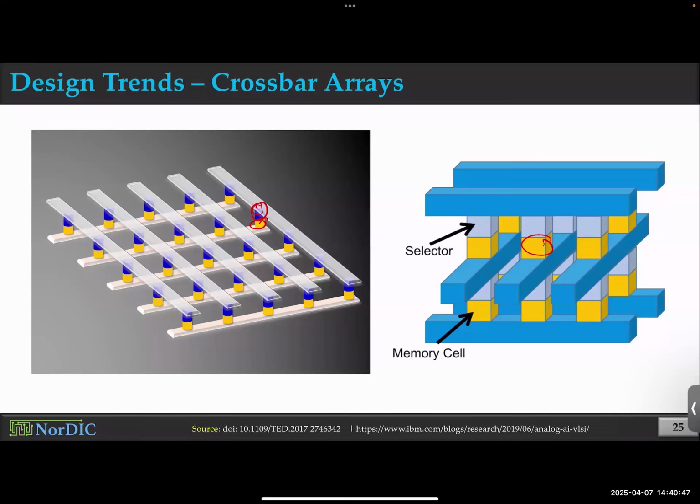We discussed this in the class, and I will discuss much more about the selectors in one of the last lectures. Literally the last lecture of this course, and that will be based on the most cutting edge selector stuff. So why am I keeping it for the last? Because this is the cutting edge. It's like taking you to the next gen, right? That's why. So these selectors are in series with the phase change memory in a cross-point array.